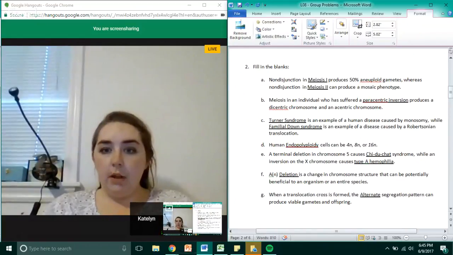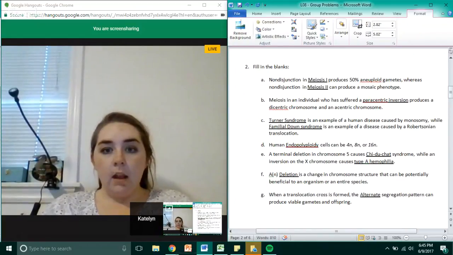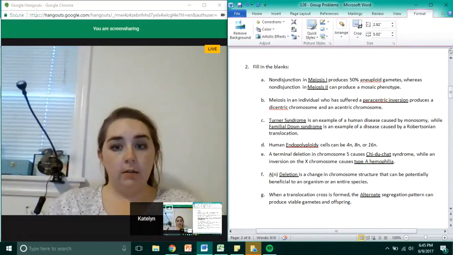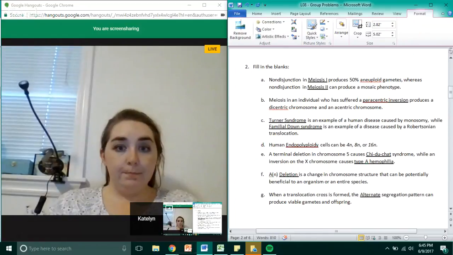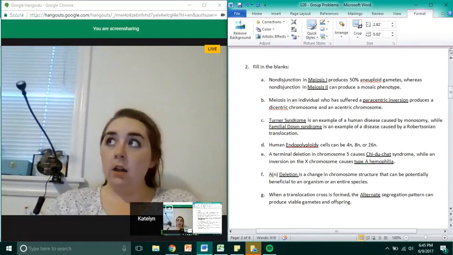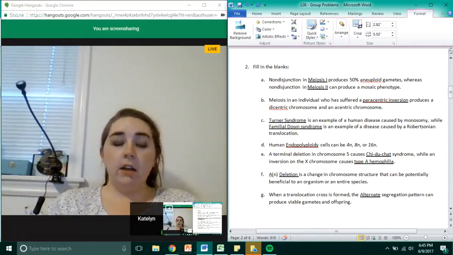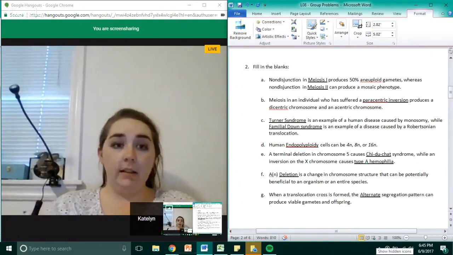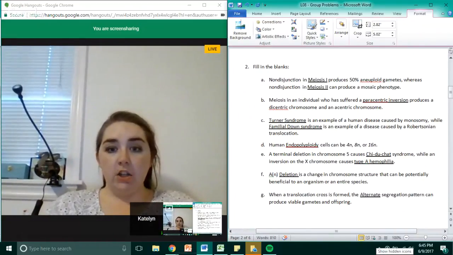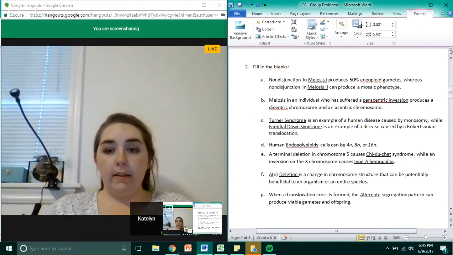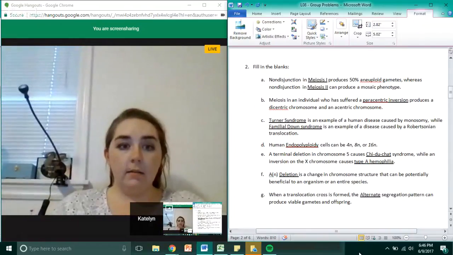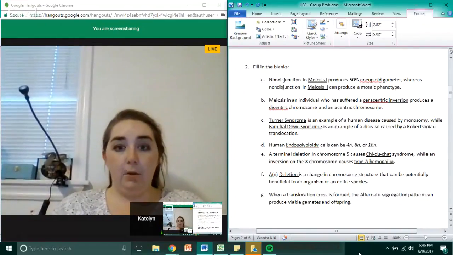A deletion will cause the structure to change in the chromosome, and this can be beneficial because it can get rid of a mutation that may otherwise be harmful. And it doesn't really alter the chromosome in an uneven manner. It makes it still line up correctly. Translocation is alternate segregation because they still can produce offspring. It just changes where the gene goes, but it doesn't mean that they become inviable.